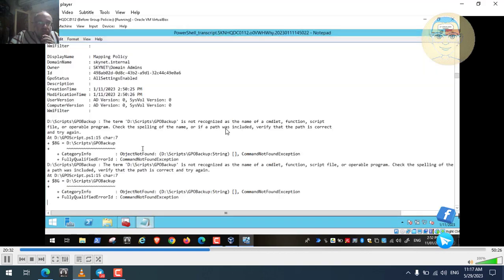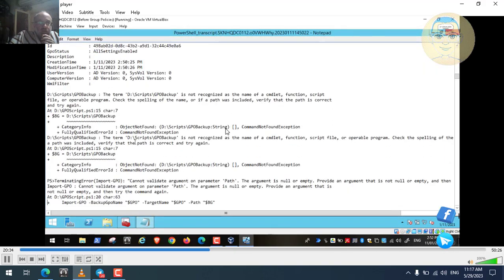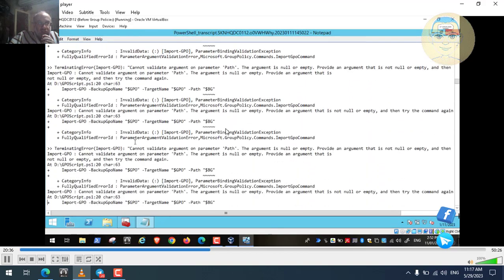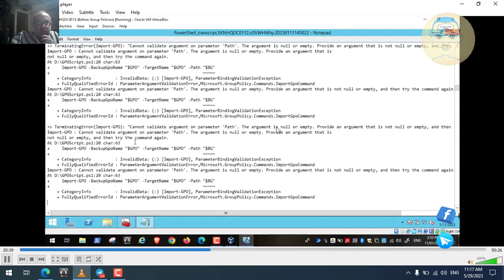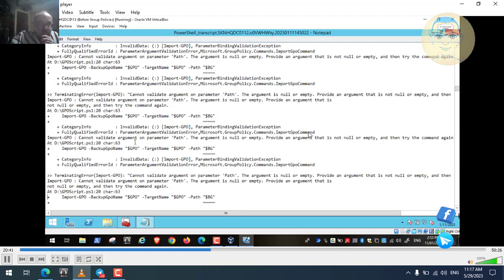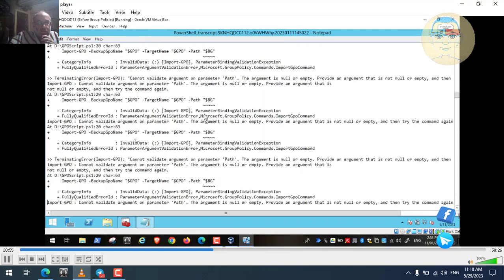So there is a problem. I will correct this line. It's saying that it didn't find the path to this backup group policy folder. We will go and correct this mistake.